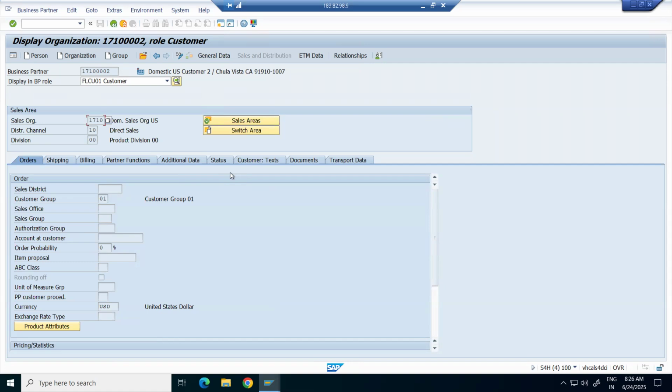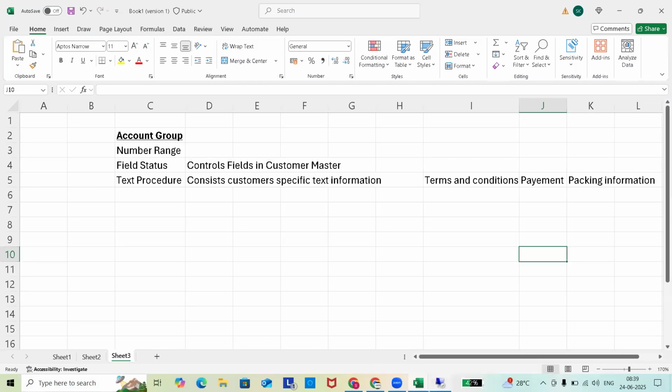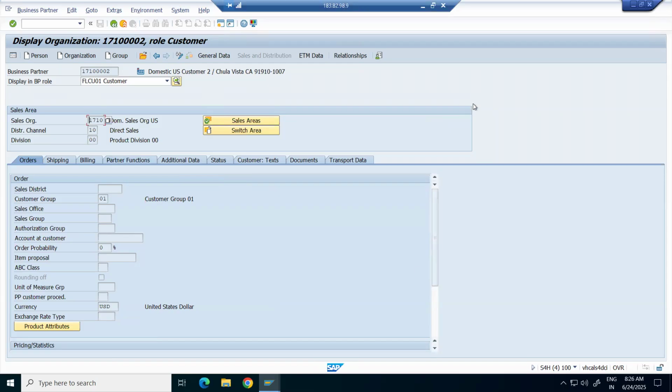To get it on the print forms or print outputs. We print that text information on the outputs. Clear? Everyone clear?